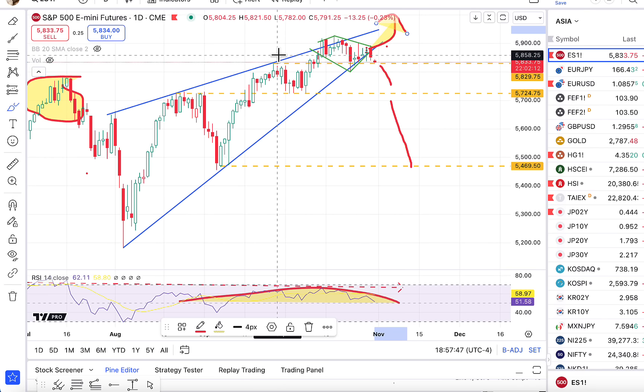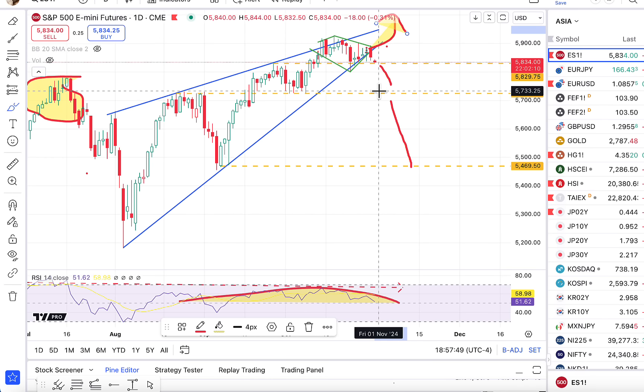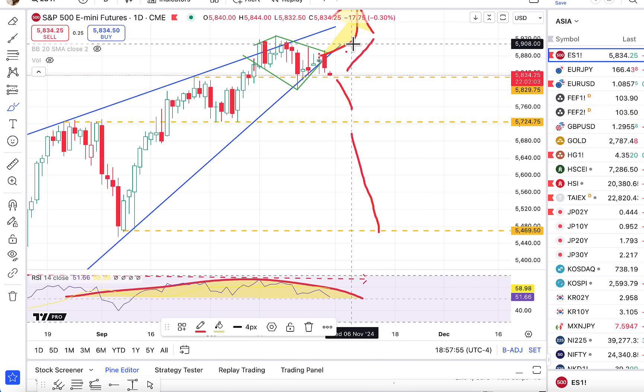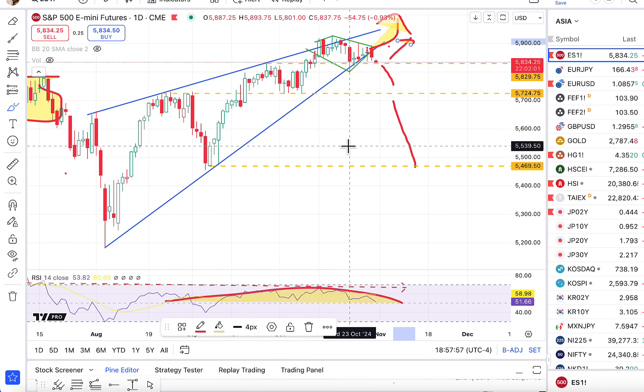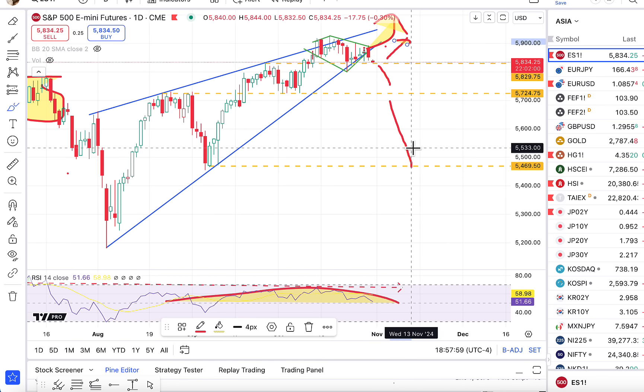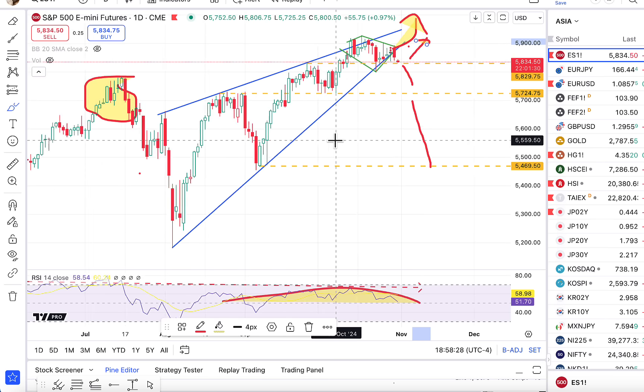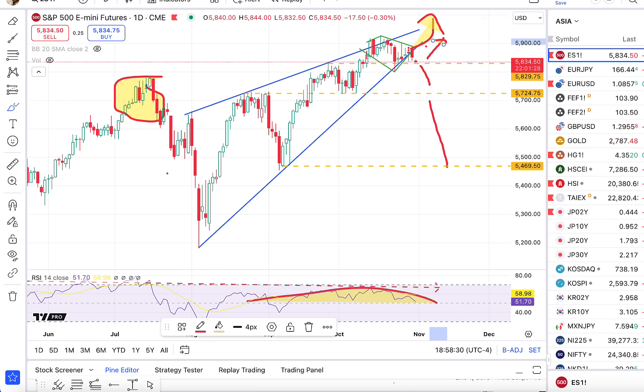So I would just keep an open mind to this. You have the key levels that need to be watched. Obviously, if we hit support at 5825 and we don't break it, the next direction is going to be higher — that's pretty much common sense. So I'm giving you the levels that you need to watch where, if they break, they indicate another move down. Have a great rest of your night and we'll see you again soon. Bye.